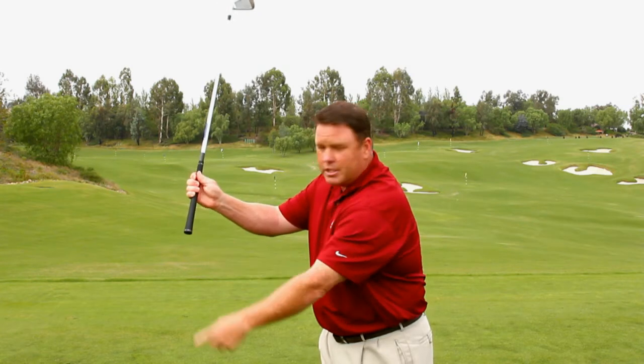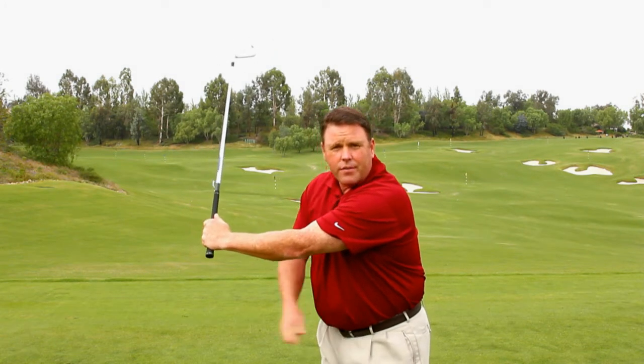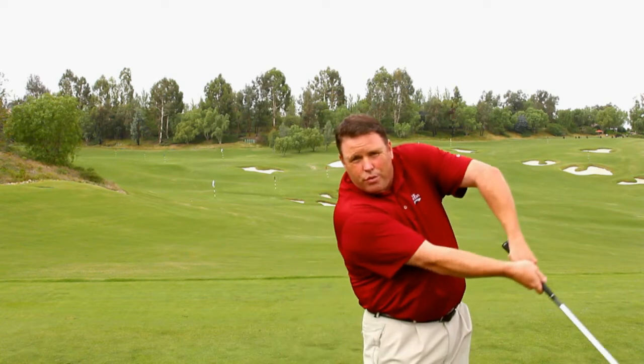You can see the butt of the club at this point is facing the ground. It's a really good practice drill to do at home or on the range before you swing. Swing back, get your arm to level, and make sure the wrists have hinged to about 90 degrees. Conversely, on the other side, we don't want real stiff action through the ball.